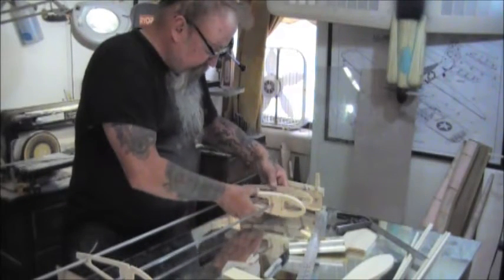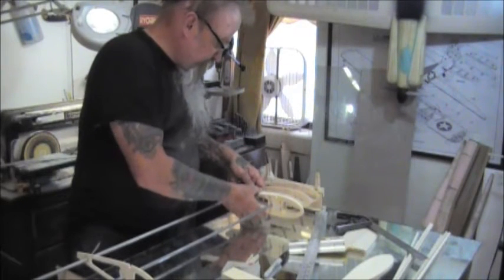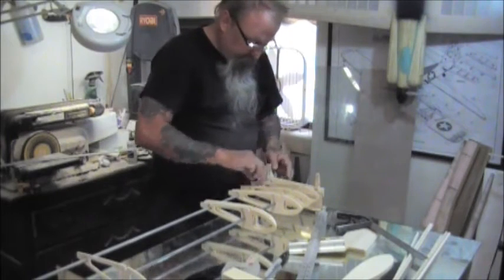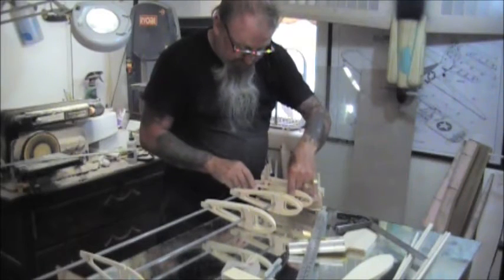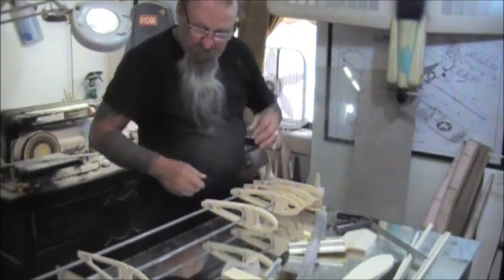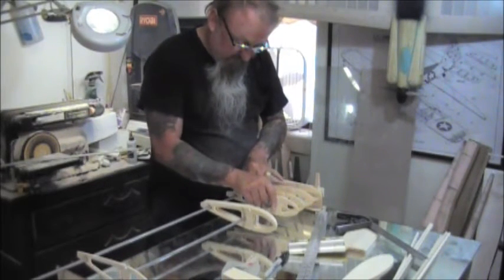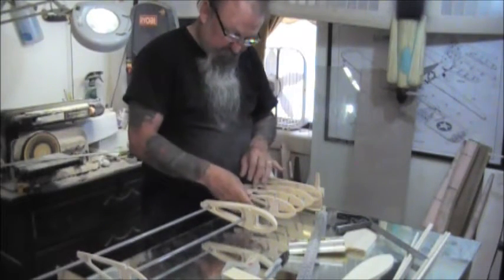This is just an approximate. I'll slide these ribs out. I still need to figure out where I want my landing gear. I'm not going to do like I did on the last one, where I had to end up making the rib afterwards. I'm going to figure out what ribs I want to use and make a plywood rib beforehand, because that stuff afterwards is ridiculous.